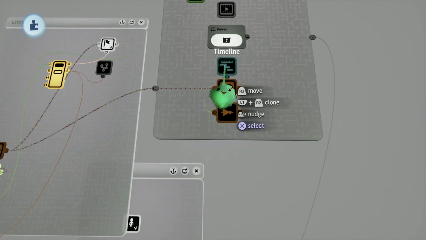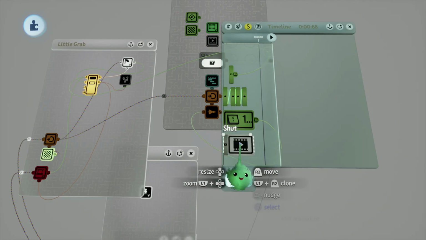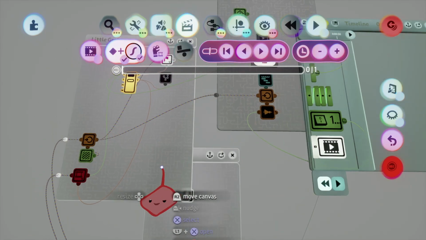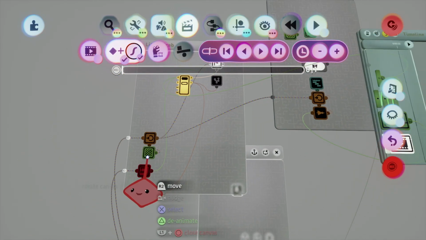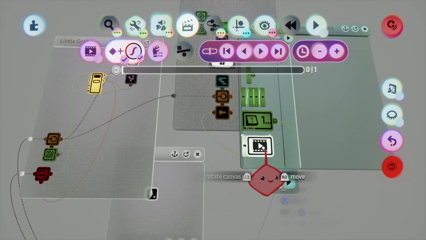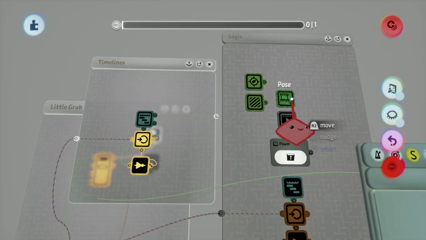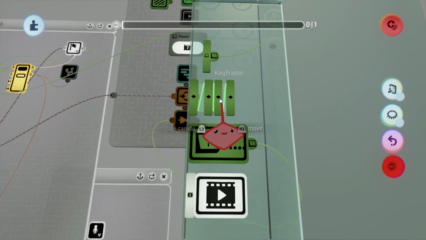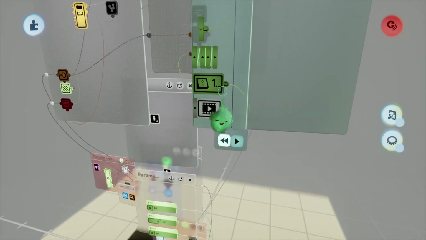And we also have this little timeline inside here, which is basically just the way that you put things down. I've got this shut action recorder, and it turns off the power of the can lift zone so that you won't be able to pick things up while you're putting them down. It also shuts off the pose, of course, because you don't want the pose active during the duration, otherwise it'll interrupt the animation for setting the key down.